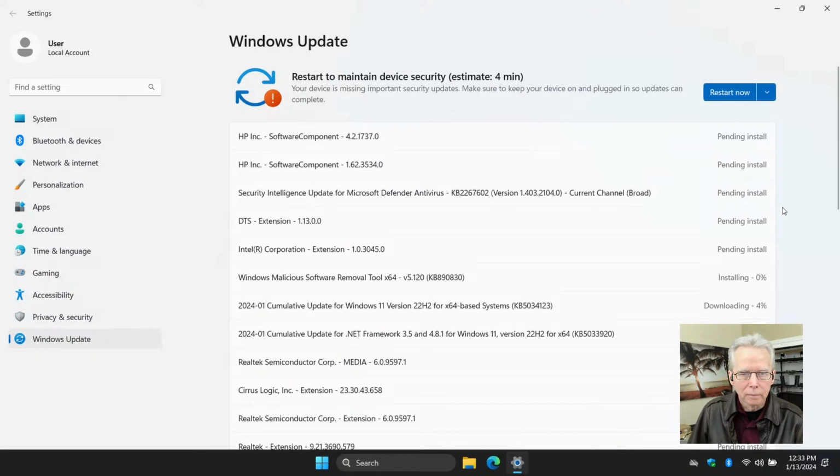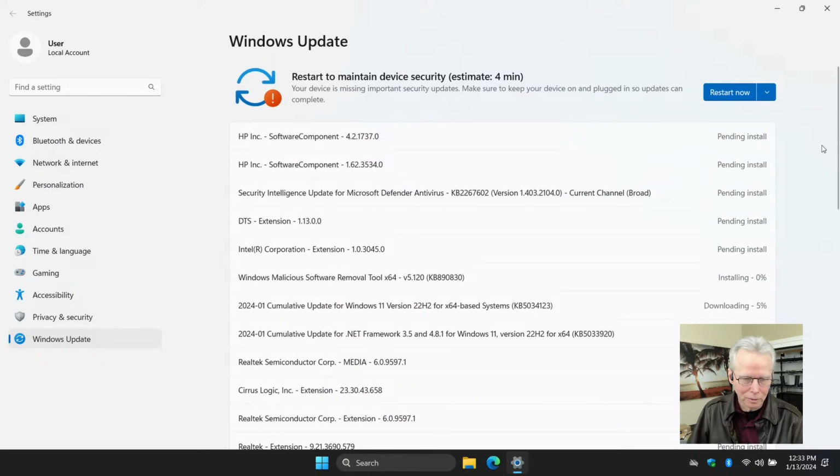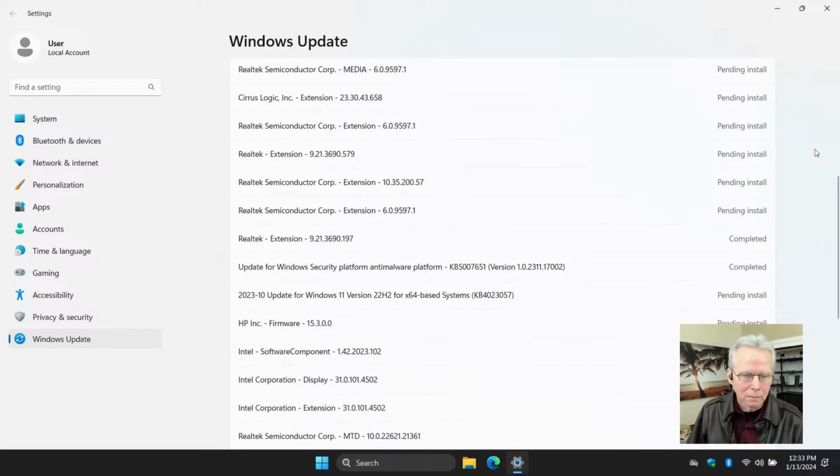Early adopter, it was released at the end of October? October 31st. Yeah, well, the early adopter is not really a fair way to call it. Early adopter, using that term, would be looking for the ones that are in preview mode. But I don't think it's going to be pushed to any computer until 22H2 is getting closer to no longer in support. Well, I don't know.